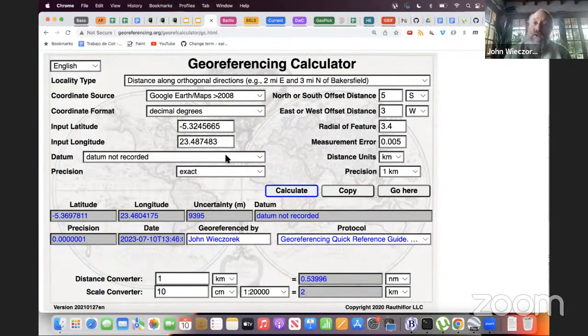So that was a quick tour of the georeferencing calculator. You're going to be using this a lot, and there are exercises in the modules for today that will use the calculator. And we'll have an opportunity to cover any questions that might arise on Friday for this. I'll stop sharing. I'll see if there are any questions and see after that if there's anything else that Paula would like to add.